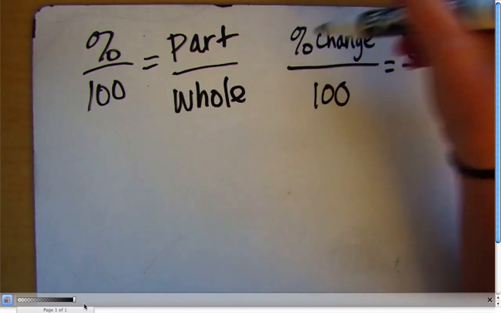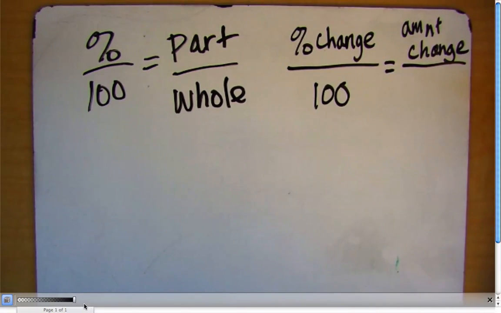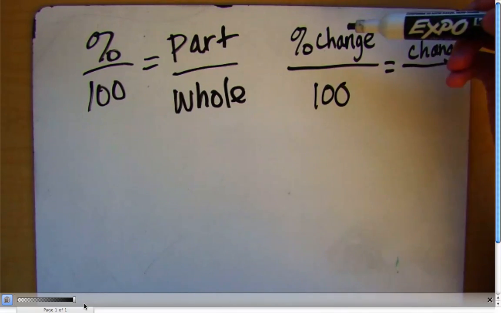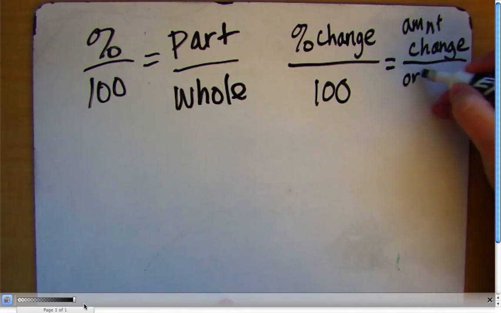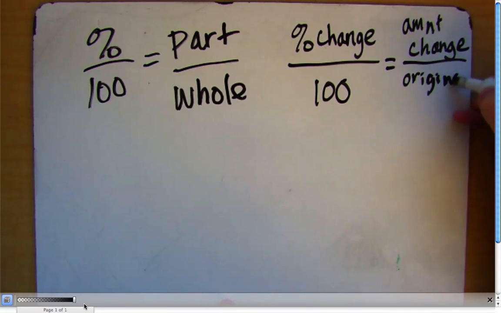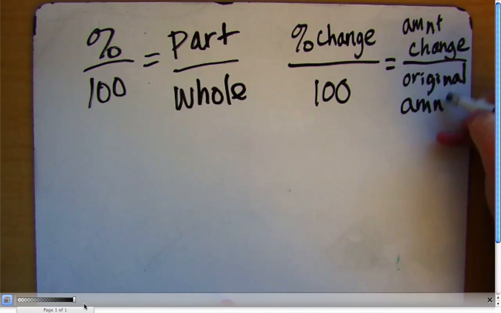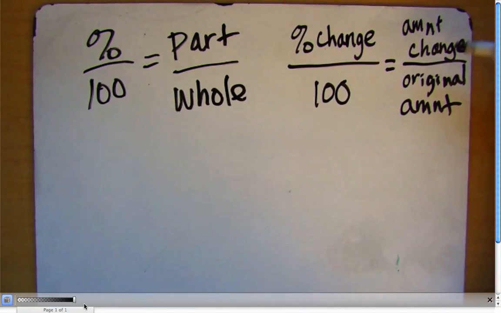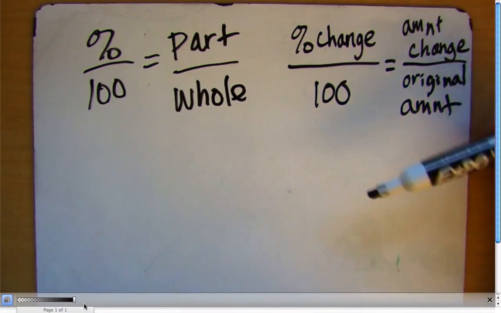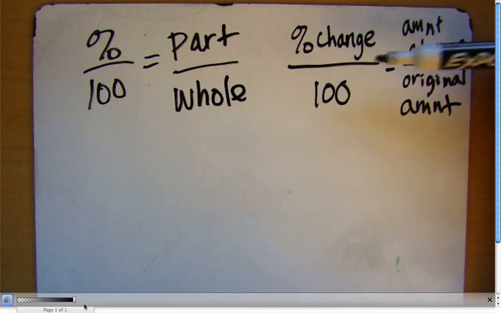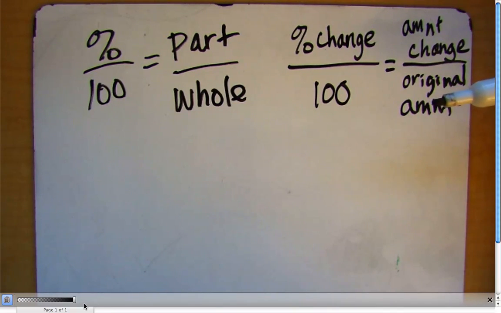And it's across from the percent change because they're both talking about how much it changed. This is the actual amount it changed, like the physical number, like it went up $5. And this is the percent it changed, so converting it to a percent. On the bottom is the original amount. So whatever it was first, that is your 100%, because we're comparing the amount it changed to the original amount with the percentage. Percent change to the 100%. This is our setup for our proportion when we're doing a percent change.